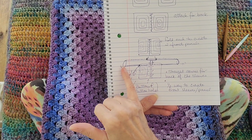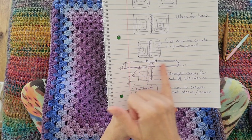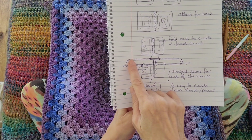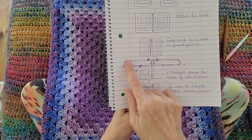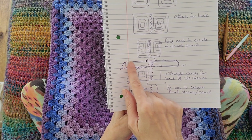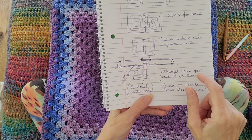But to do the back, I'm just going to go straight back and forth with the granny stitch from arm to arm and up into the point where it's going to meet. When you connect the front of the sleeve and the back of the sleeve, it's going to be comfortable to go across your shoulder, across the back of your neck, and then on the other side.